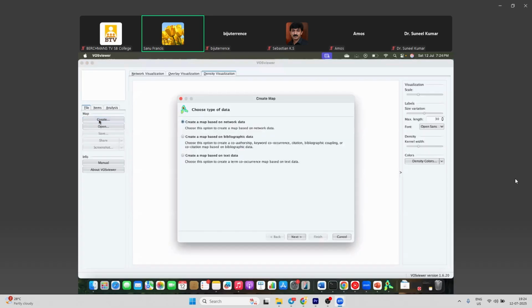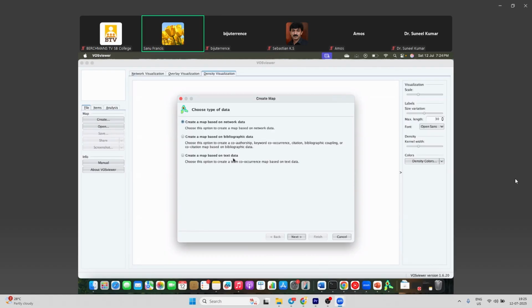When you click create, you get three options: create a map based on network data, create a map based on bibliographic data, create a map based on text data. Since we are downloading a data set from Web of Science, usually we download it in plain text format. Suppose you are downloading a data set from Scopus, be mindful that you download it in CSV format.